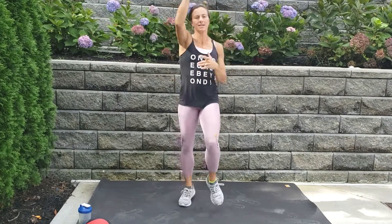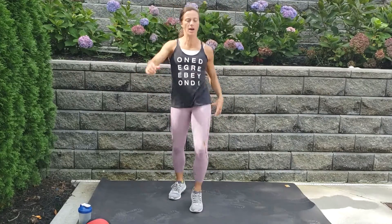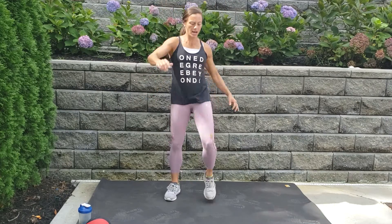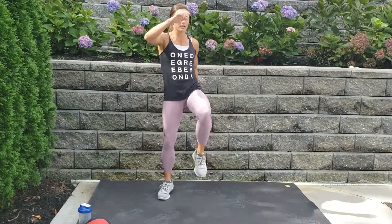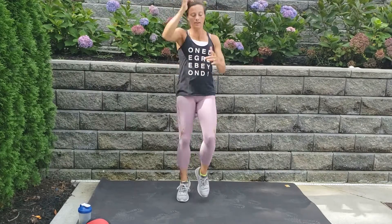Always forcing that exhale out through your mouth. Three, two — all right, bring it out to the side for a little wacky mountain climbers right here. Three, two, one — slow it back down, back to the front. Reaching up, opposite arm, opposite leg. Three, two — let's pick it up again, right here! That's it, you got it — out to the side with those crazy legs!